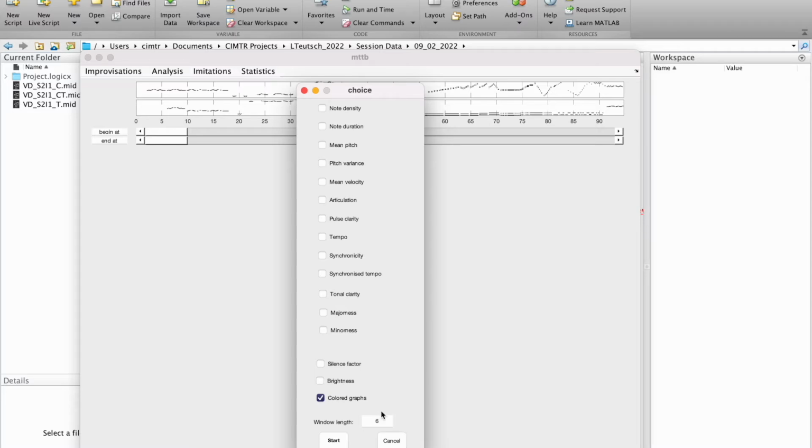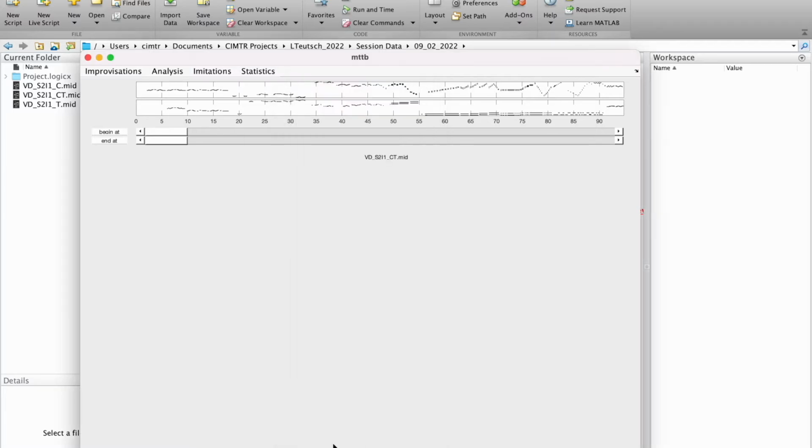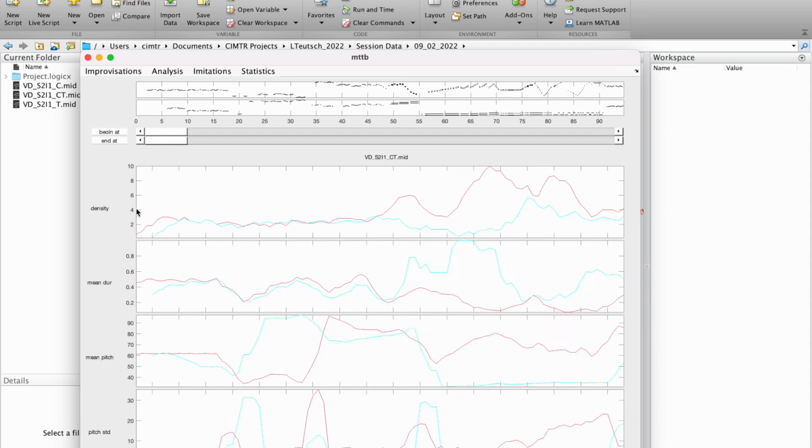So once you've selected the data that you want to analyze, click on Start. And it will show you a graph for each of the selections that you made. You'll see the seconds at the bottom of the screen, and you'll see 2 lines on each graph because this MIDI file included both the therapist and the client's music. This is how you can compare them and maybe look at the relationship between client and therapist based on any similarities and differences between the 2 lines.